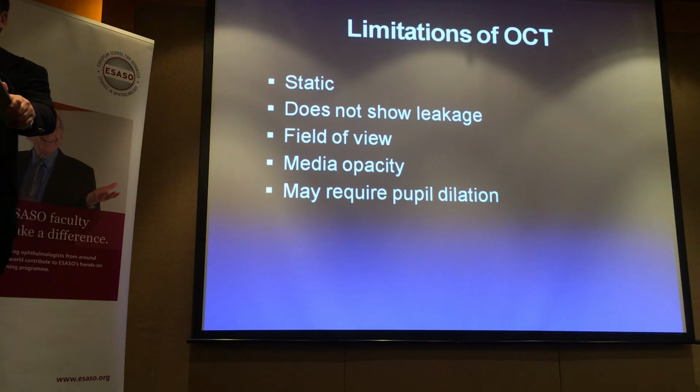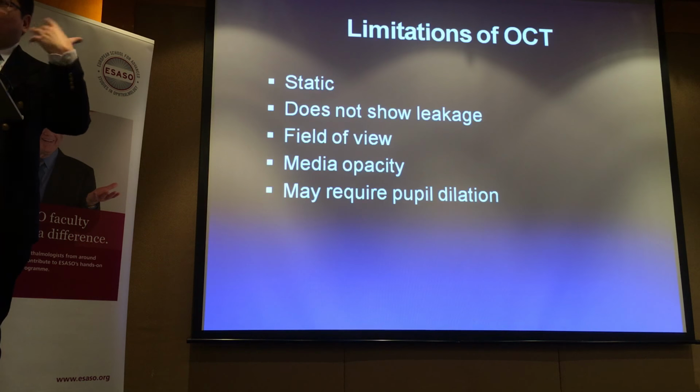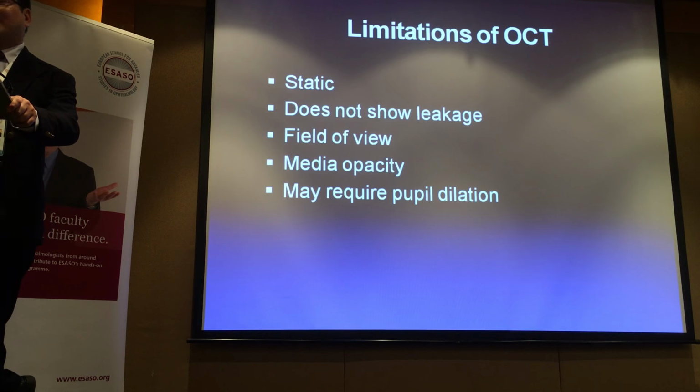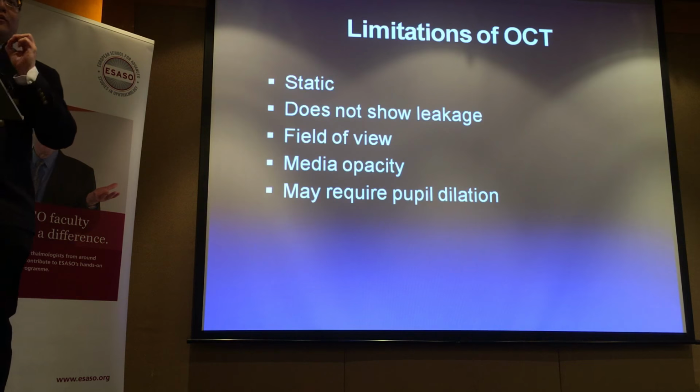How about limitations of OCT? Don't worry, there will be examples. I'm just trying to give an overview first, and then we're going to go into specific examples. But what are some of the limitations? First of all, as you know, an OCT is static. So you do not see blood flow through an OCT. Even with OCTA, remember, you're seeing a vessel flow map. You're not actually seeing the vessel go through like you would in a dynamic angiogram or early phases of a flash angiogram. OCT definitely does not show leakage.